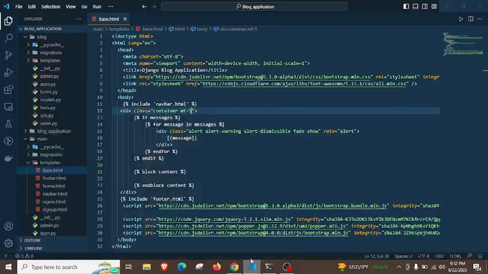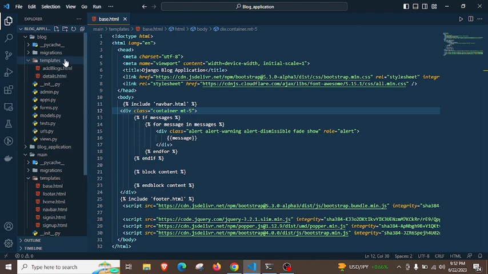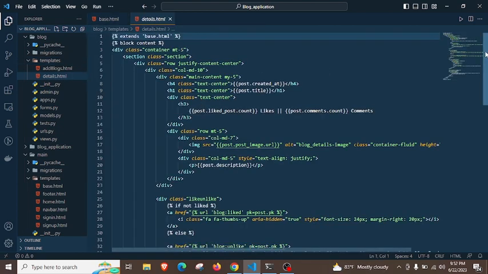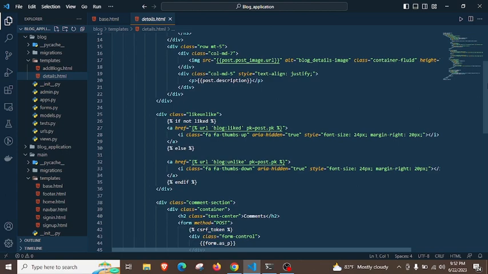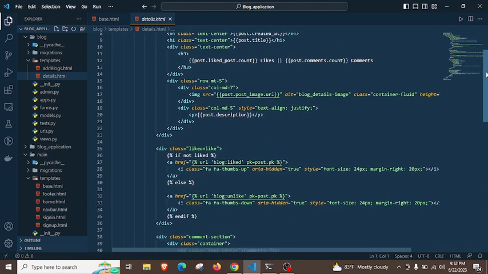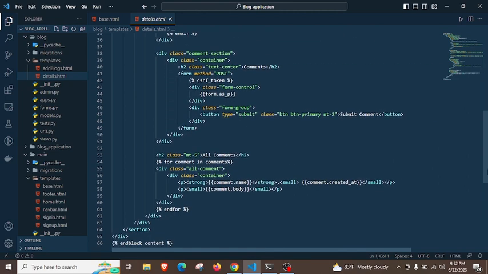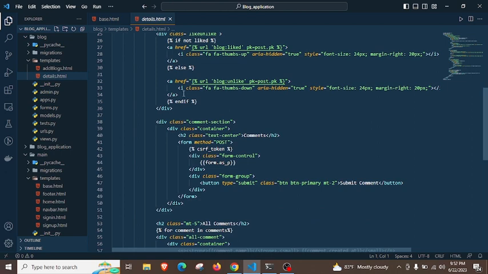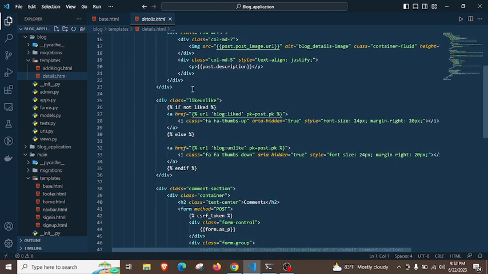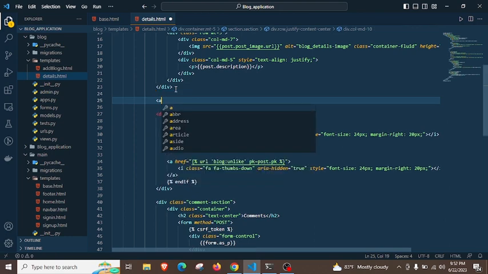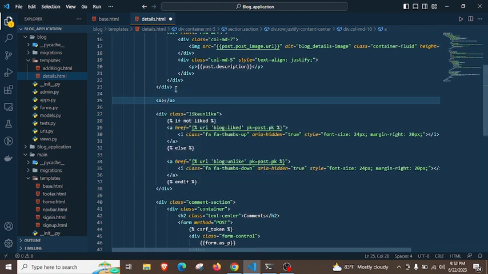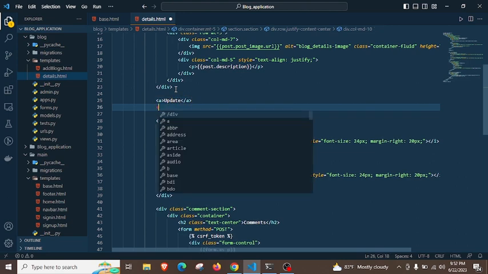So go to the details.html. Here add two buttons. One is update, another is delete.